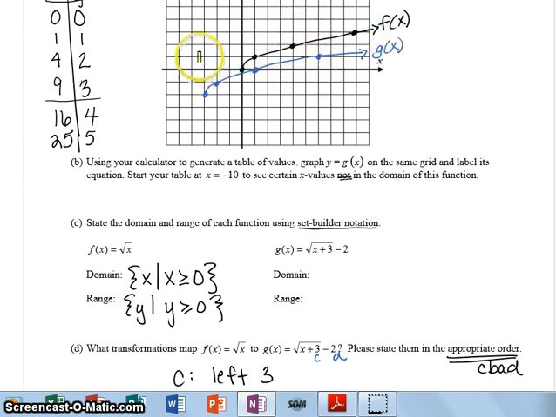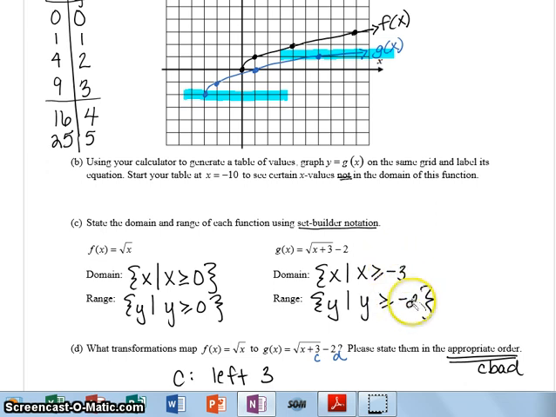Now my blue graph, its domain, that's as far left as it goes, and that's as far right. So now its domain is for all x such that x will be greater than or equal to -3, because that's where that is right there. There's -3, and it's going all the way to infinity. So it's anything greater than or equal to -3. All right, its range, its lowest point is at -2. Its highest point is at infinity because of the arrow. So for all y's such that y is greater than or equal to -2. Okay, so you guys can see how that pertains. That was left 3, so it's -3, and then that's -2. So that has to deal with domain and range.